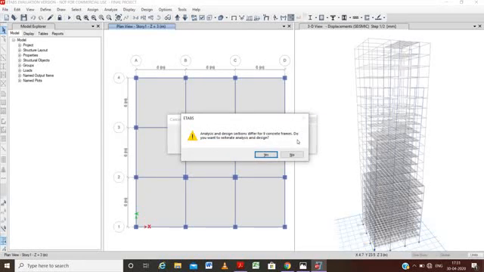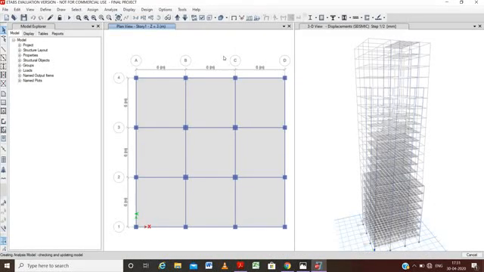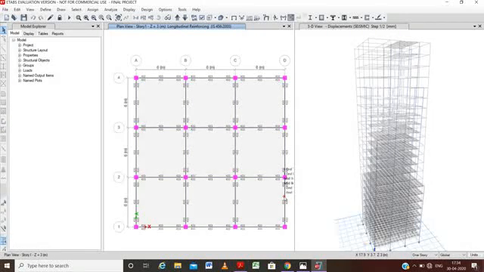Here you can watch that there are 9 complete frames that differ. We will reiterate it. Yes. And wait for our result. Here we can watch that our analysis and design have been done, and there is no option coming.